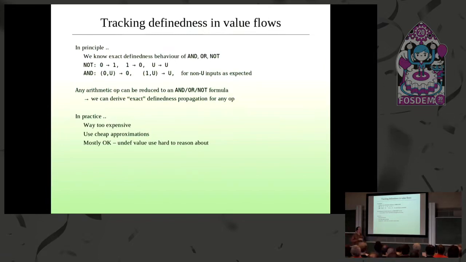One thing we can say is that for every arithmetic operation, we know that in principle you could implement it using AND, OR, and NOT, or actually NAND and NOR in real implementations, but it doesn't matter. And we know for all of these three fundamental operations exactly what the definedness propagation is. So here I really wish I was taller, right? In particular for NOT, if you put in an undefined bit, then you're going to get a resulting undefined bit. And for AND, if you AND 1 with an undefined bit, you're going to get an undefined bit, which is not surprising. But the important thing to know about AND is that if you AND 0 with an undefined bit, then you get 0. So it actually removes undefinedness from the system.